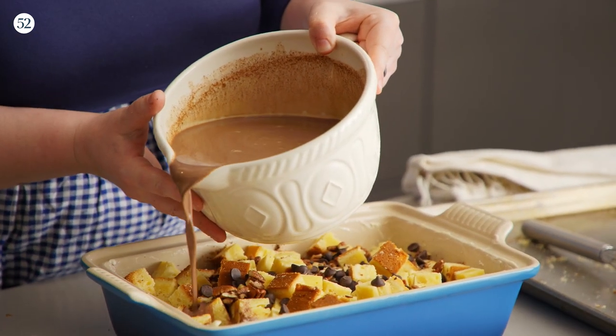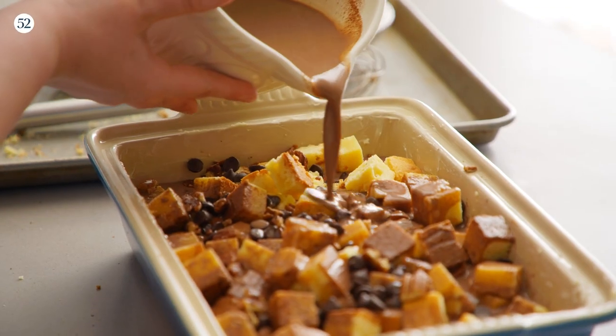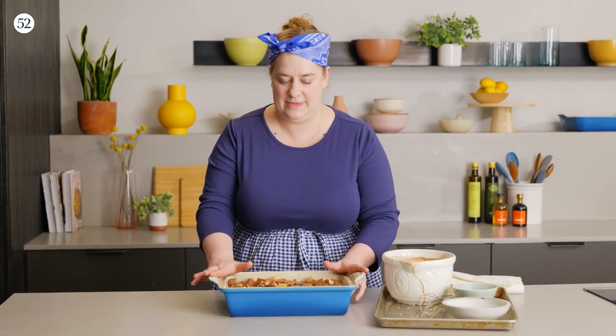Feel like I'm giving cake a custard bath. And I'll cover you and you and you and you and you. All right, our bread pudding is all assembled. The custard is on top. We are ready to bake this baby.